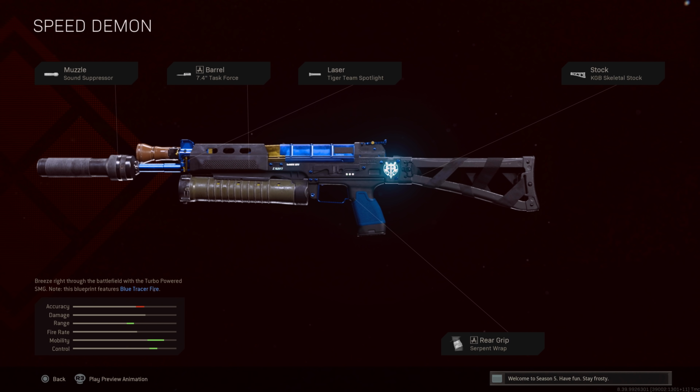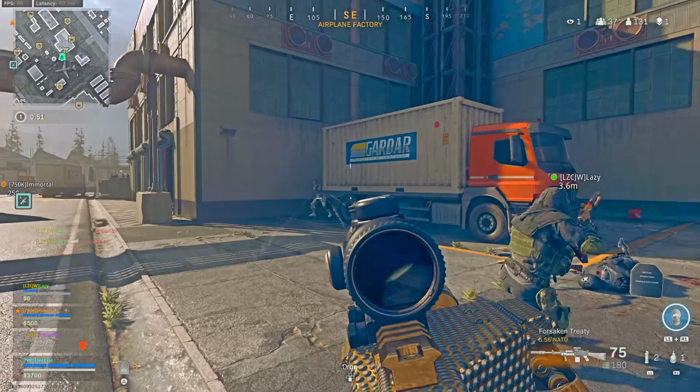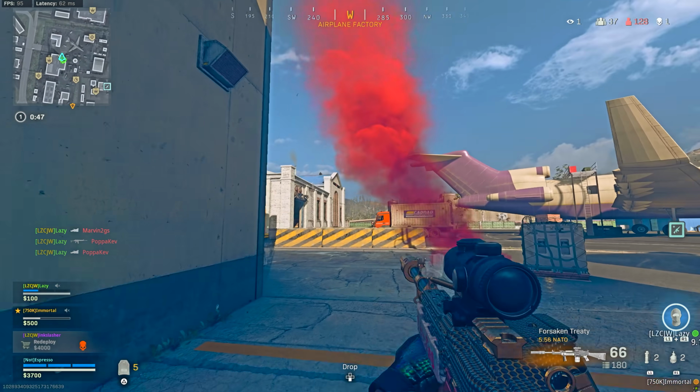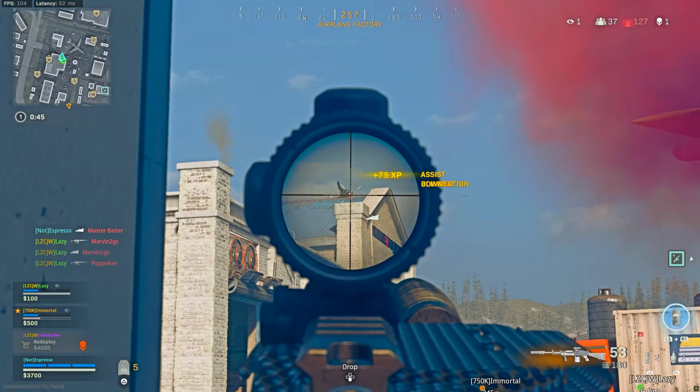If you want to swap out that Serpent Grip for something like an underbarrel of the Bruiser Grip, giving you more movement speed and hip fire accuracy, absolutely is a great choice as well. After that, the next weapon I want to talk about is one that, while we've been geared towards mobility this entire time, it's not really a mobile weapon, but it is insanely powerful.